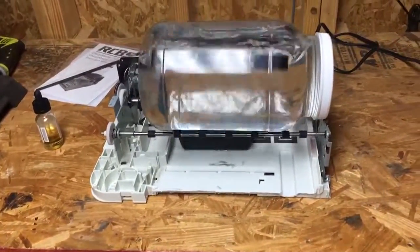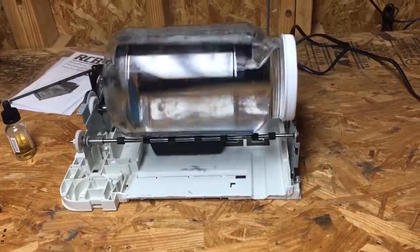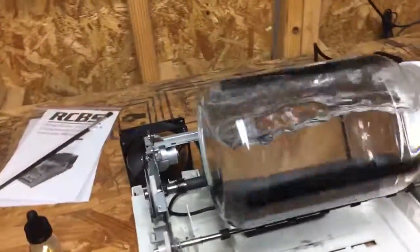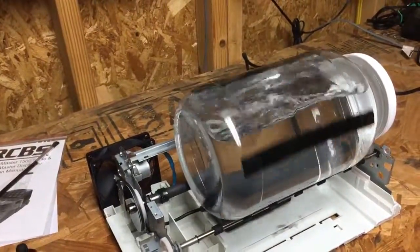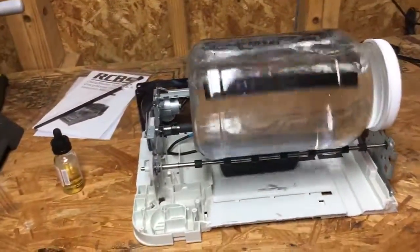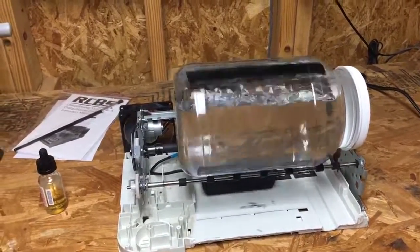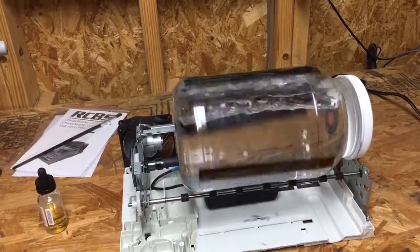Probably be a good idea to put some rubber feet on it. It's got no feet on the bottom right now. But noise levels are at a minimum without any brass in there, of course. Still don't have stainless steel pins, so I'll report back once it's loaded with brass and pins and water.